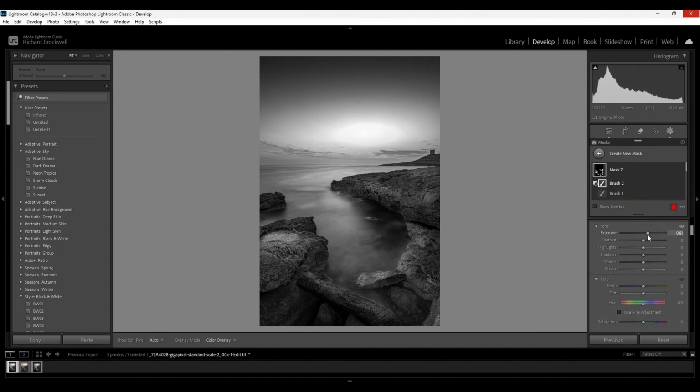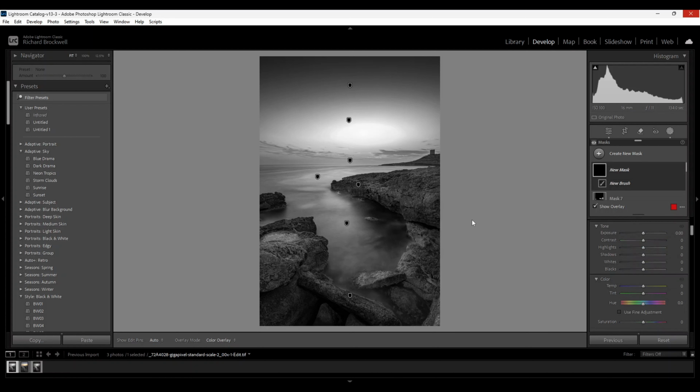Not too much. Dial it down a bit more. I always find the best setting is around below 60. Should be okay.